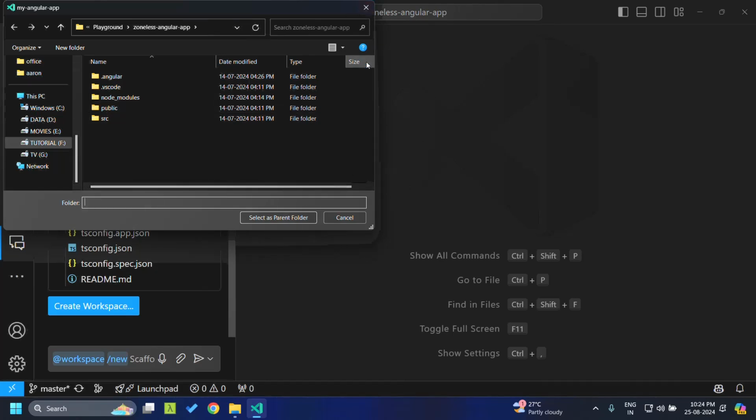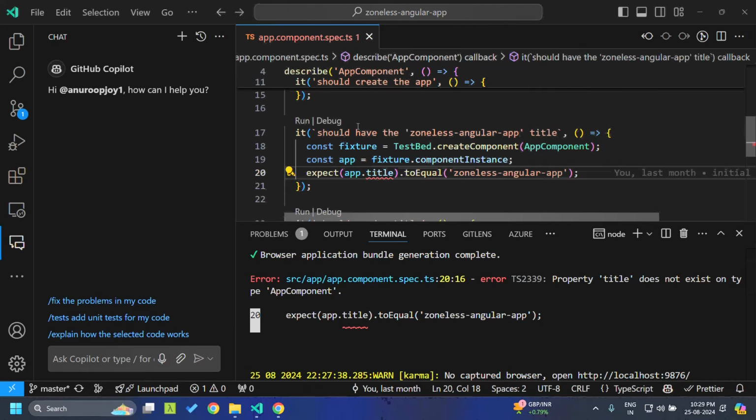But one thing to make sure is that the code which is generated by Copilot, you need to always confirm that it is correct, because it can provide some old templates and so on, which can cause errors in your application. So while using AI tools like Copilot, you should always be responsible and verify that the code is working. In my current application, I have a unit test which is failing. Here I am getting an error while running the unit test for this app component.